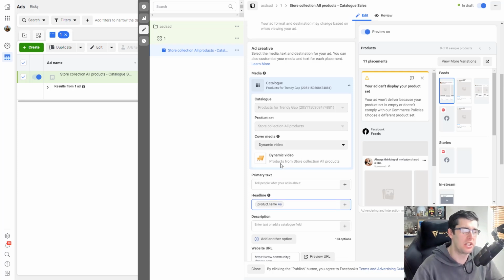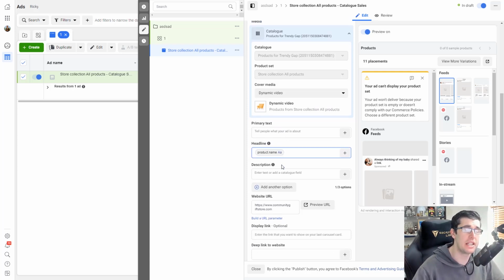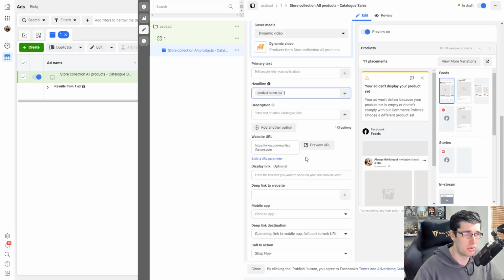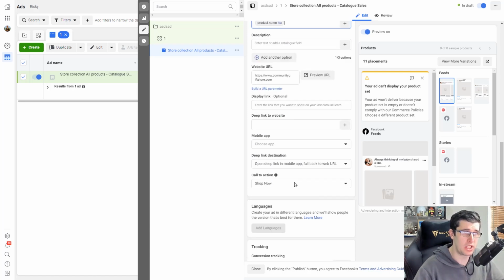Okay, so it doesn't have to be perfect. At the end of the day, the ad copy isn't as important as the creative and placement. I always understand that. Add in your description, and yeah, that was one of my old stores or something. And then obviously your call to action is shop now. That's it. That's all you do. And you can see that Facebook does most of the work for you. You don't even need to make the creatives. You just need to upload your catalog, and away you go.